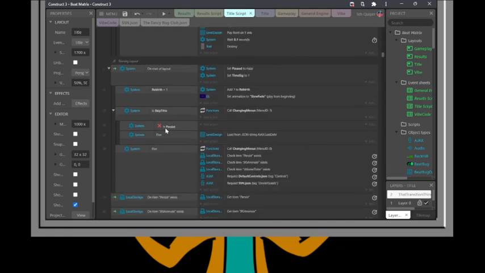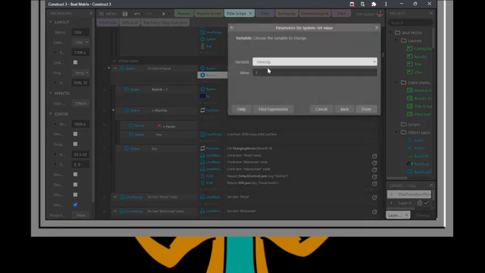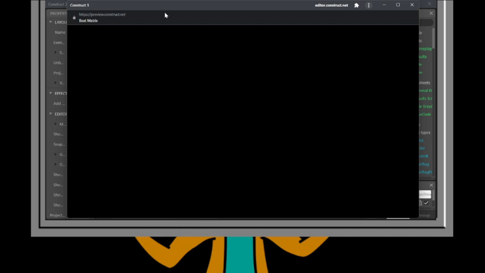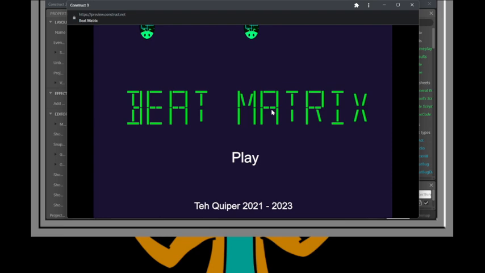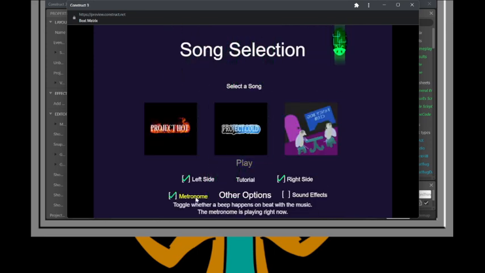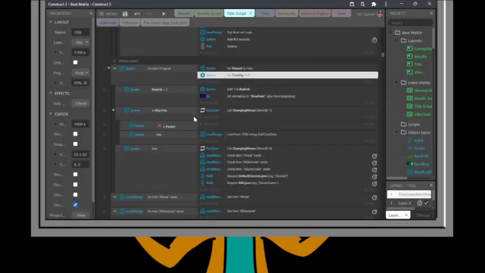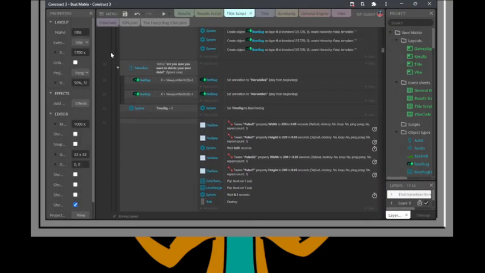Oh, classic metronome. Let's set time sig to 0. Only thing is, now it was just doing all the downbeats for some reason.